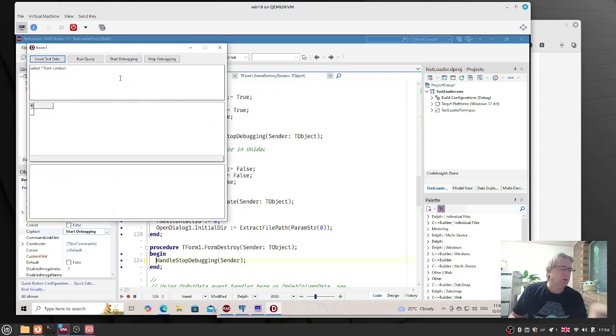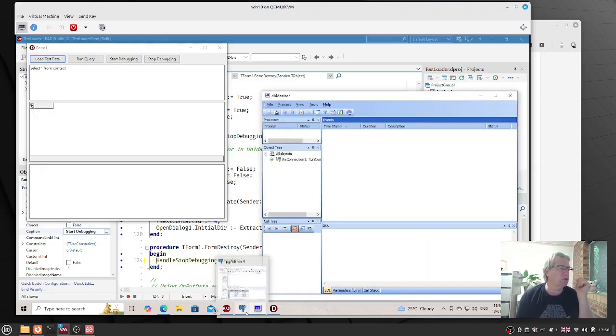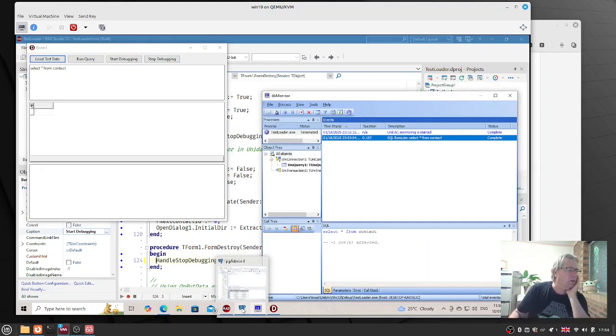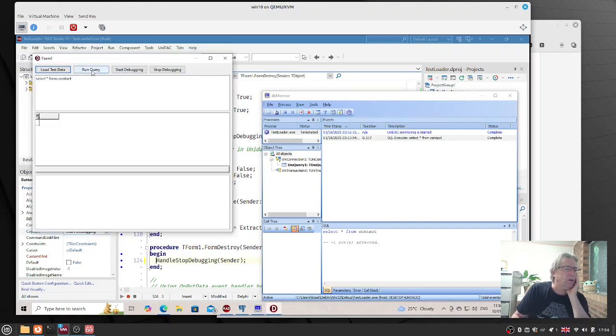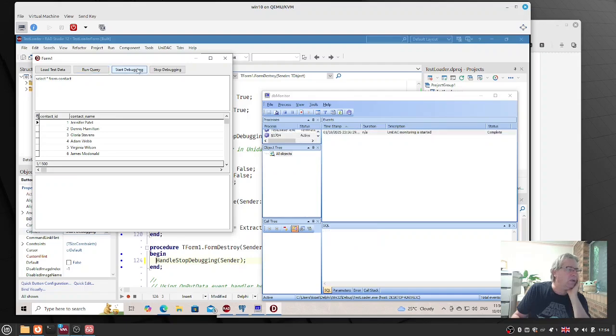Keep in mind what I've just done is I'm just calling my code to stop the debugger. Again, I haven't done anything yet really, so we're going to run that query. We should be starting debugging again. Okay, monitoring is started.